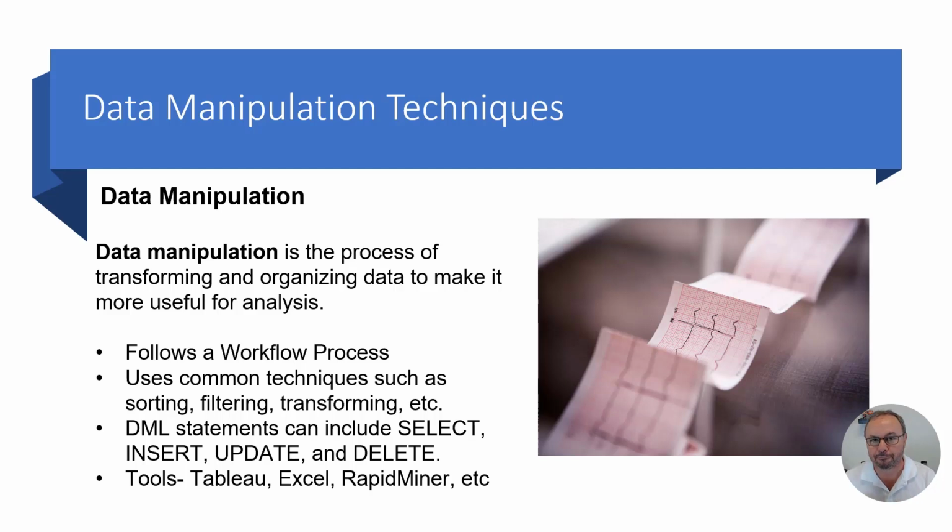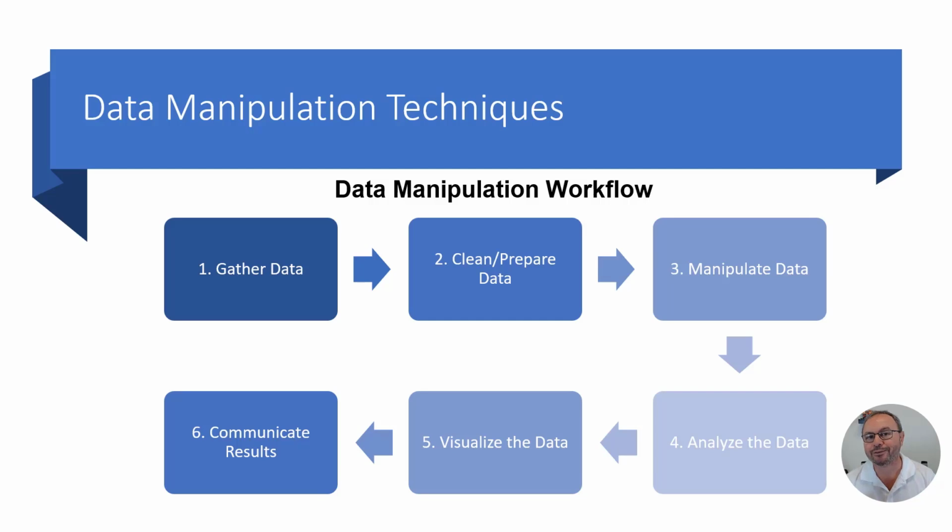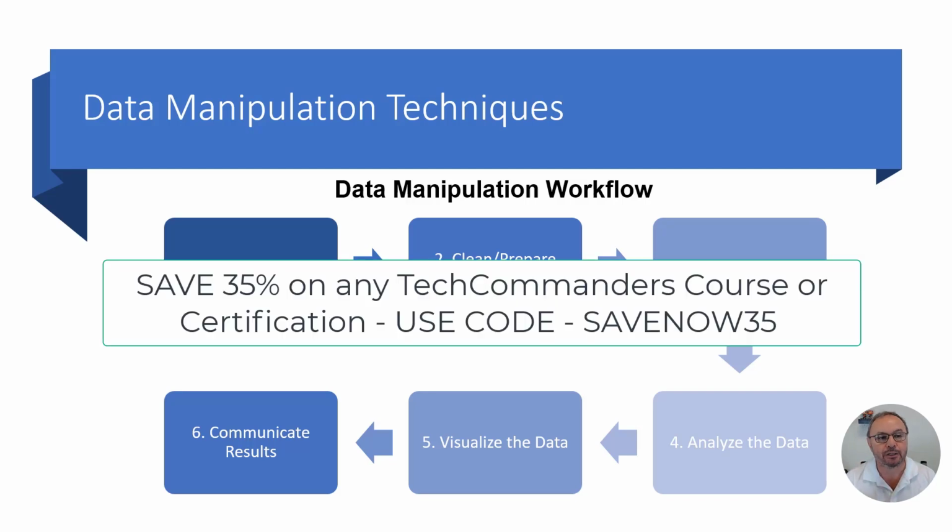What is the workflow? So the workflow is really going to be summarized in 6 steps. Your organization may look at it a little differently, but in general, here is what we want to know for the Data Plus exam. First, we need to gather data. So what does that mean? I need to get data from the various sources and then basically place it where it needs to go. It could be a data lake, could be a data warehouse. Is it raw? Is it not, right?